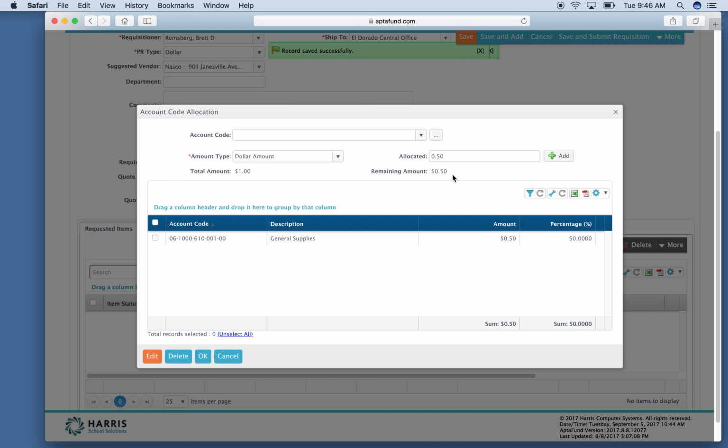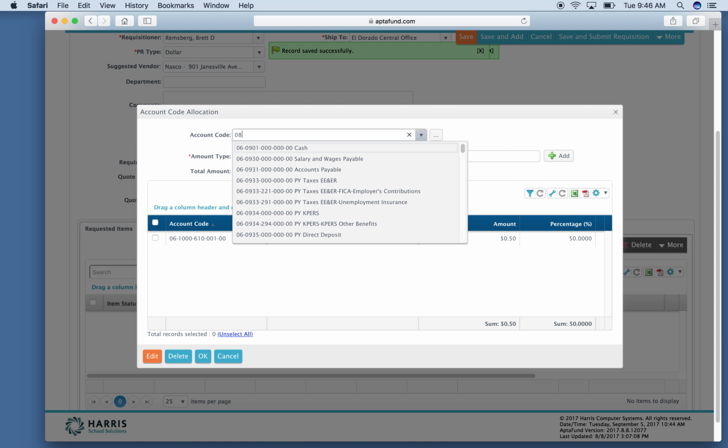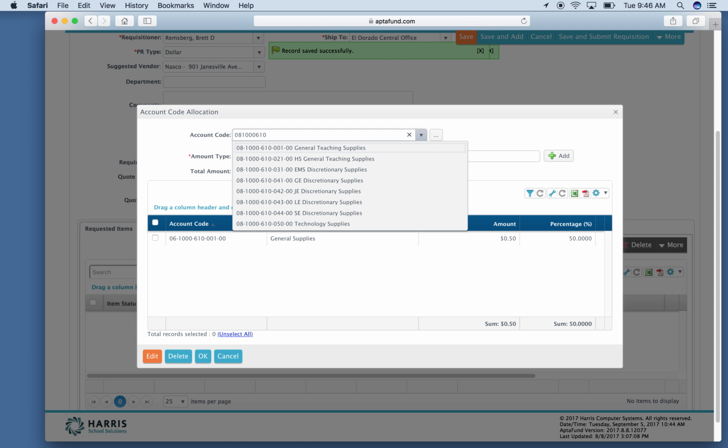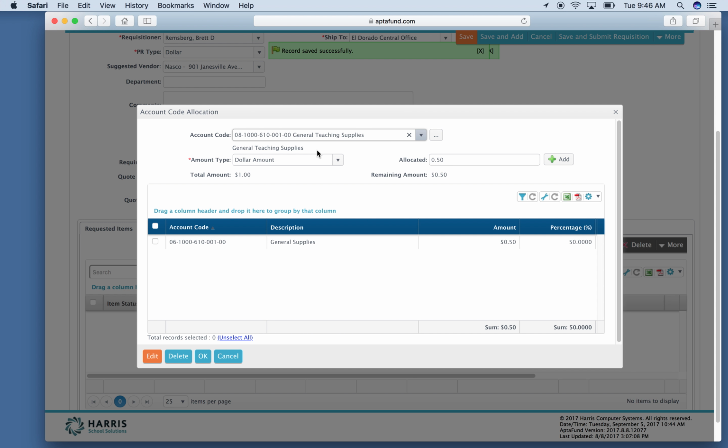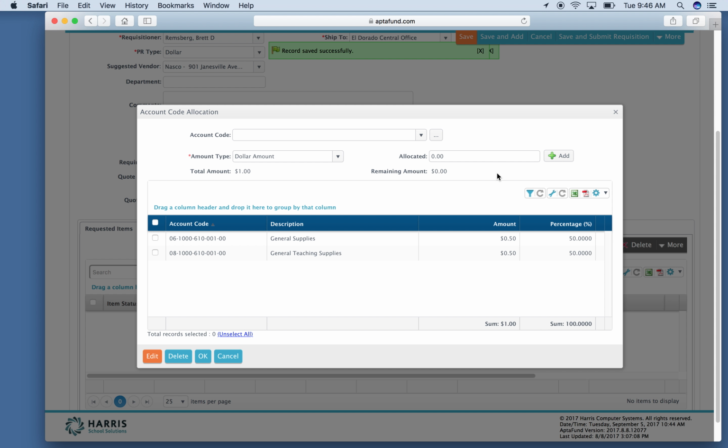Then you have a remaining amount to allocate of 50 cents. Now you've allocated the cost over the two lines. You have nothing else to allocate, and so you can click OK.